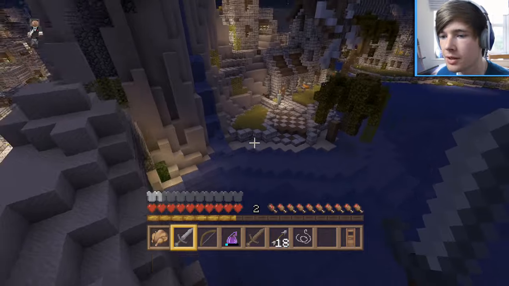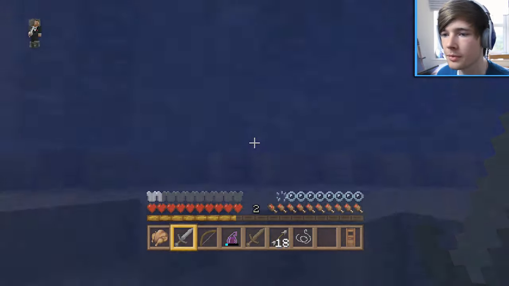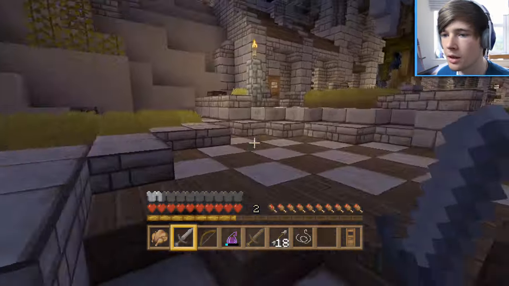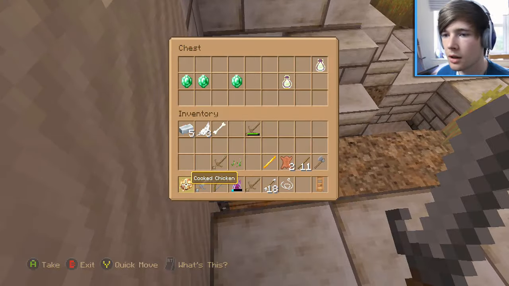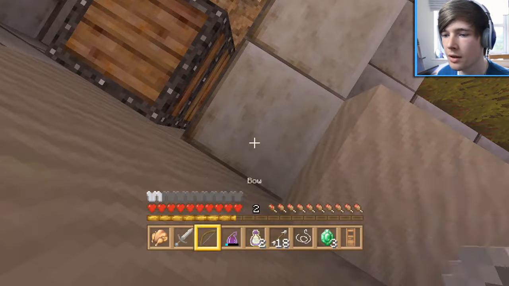Should we take a dive? Let's take a dive. Here we go. Dive! Oh, look at that. Let's see if the dog follows us as well. That'd be perfect. Let's sneakily make it over here. I think we could, has anyone taken this chest? Emeralds? We can trade? Oh my god, this is like the best Hunger Games ever.